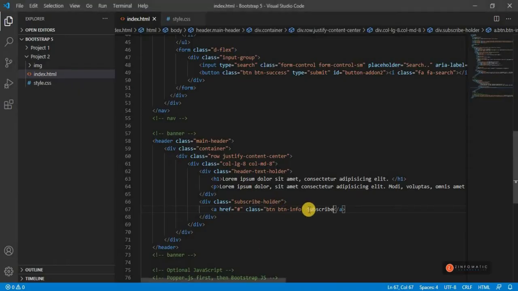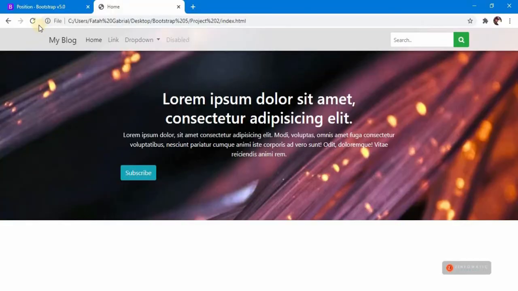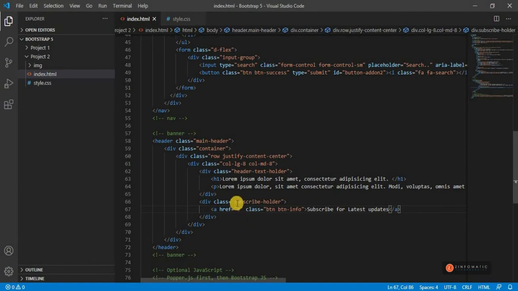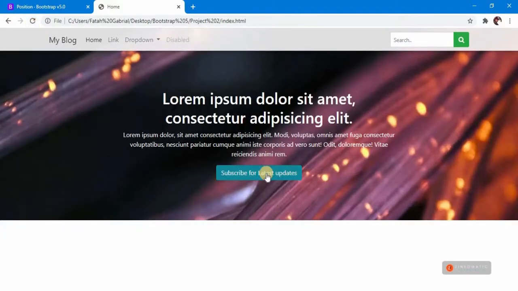I think we can make it a little bit bigger. And what we can do is also align it to center. Subscribe for newsletters, or subscribe for latest updates. That looks good. Okay, I think the box is also going to look good. Okay, this looks good. I need to align this to center. Like I said, again, I want this to be aligned specifically based on that one. So I'm just going to copy this, and you can see this is the one. And I'm just going to give a comma and add it over here. Let's get back. Let's hit refresh. Okay, so we have the button.